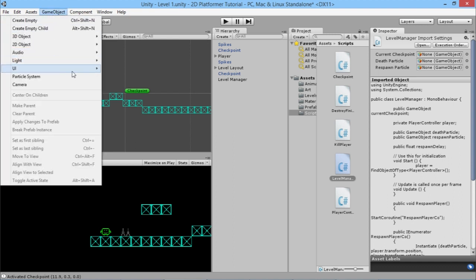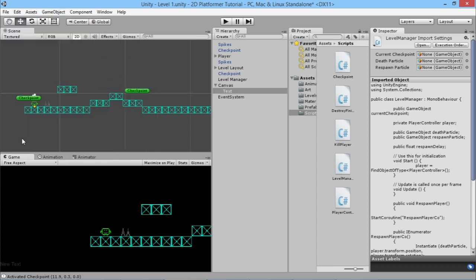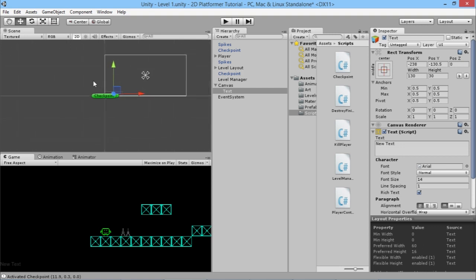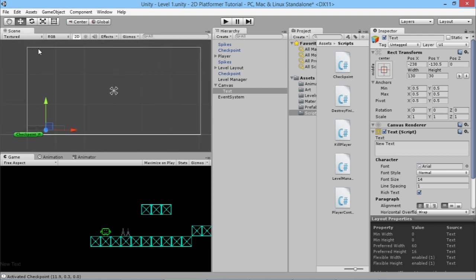It's really, really simple. So what we'll do is go to Game Object, UI, and we'll hit Text. So I'll create a new text object. You can see it down here in the game screen. But in the scene view, you have to scroll up and zoom out to be able to see how big the screen space, it's called, is. And it's quite handy. So then what you do is move it around in here, and it'll move around within this box, and it'll move around to a relative position on the screen.